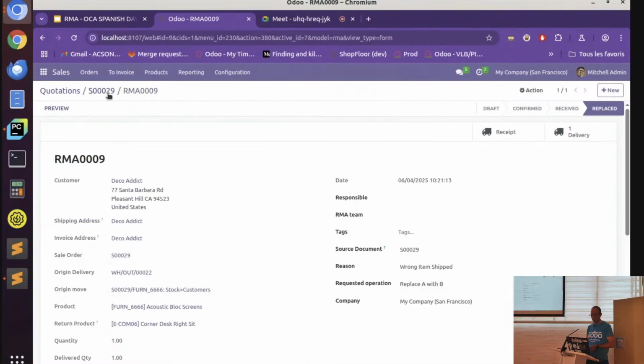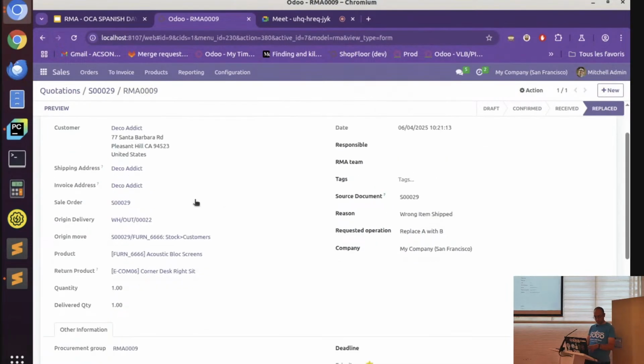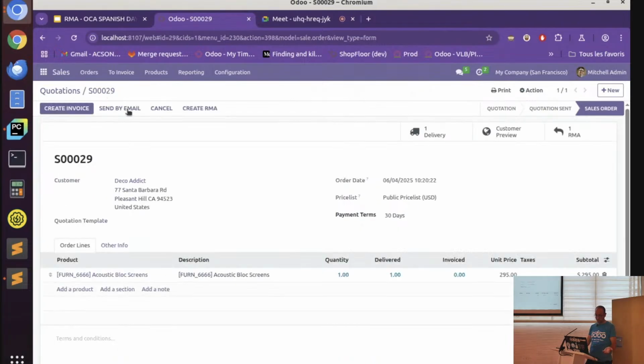So here in the RMA, I can see that I returned the corner disk and delivered the originally ordered product. So I now have a happy customer. I managed his return easily with all this.